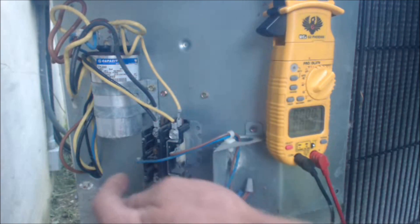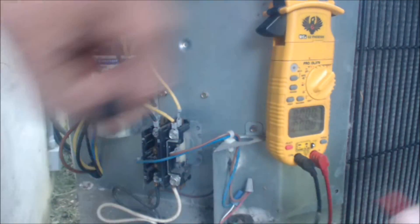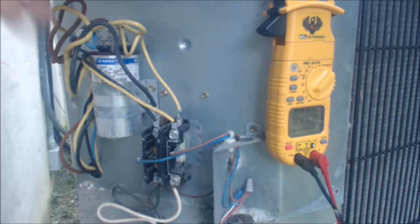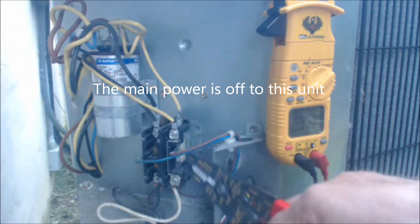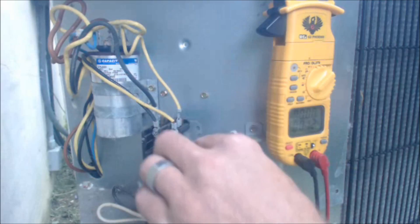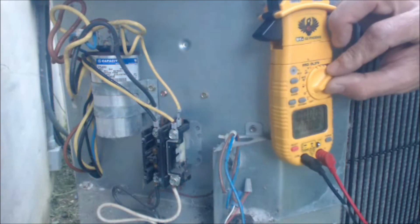If you were to check the resistance of this contactor — say you had 24 volts here and we put our probes here and we had 24 volts — if nothing was happening and we did have 120 and 120 here, meaning 240 volts ready to go, then what we want to do is test the contactor. How you do that is you pull this off right here. We're going to be isolating the contactor. When you isolate the contactor, you should pull the disconnect and turn it off just to make sure everything's safe, then turn your multimeter to resistance.